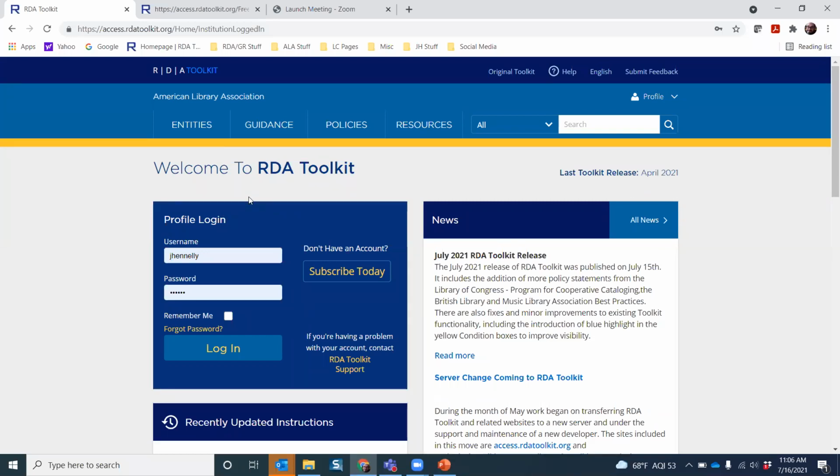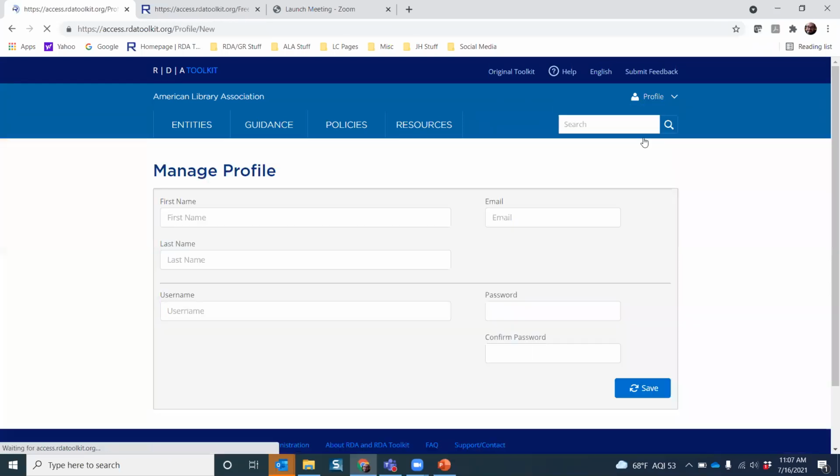So profiles, I encourage everyone to set up a profile. A profile allows you to set up personal preferences and to place bookmarks and notes in the toolkit. So it's a very useful thing. It also allows you to set up what different things you might want to have displayed or things you might not have, components you may not want displayed. I'll show those to you shortly. And then also, I'll show you how to create a profile.